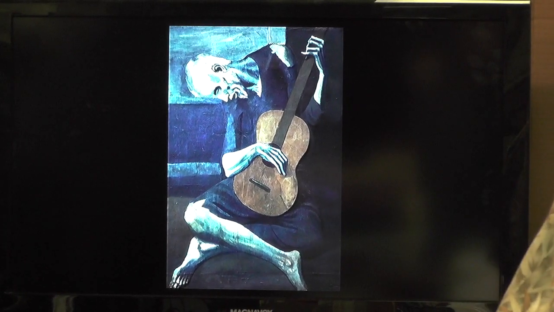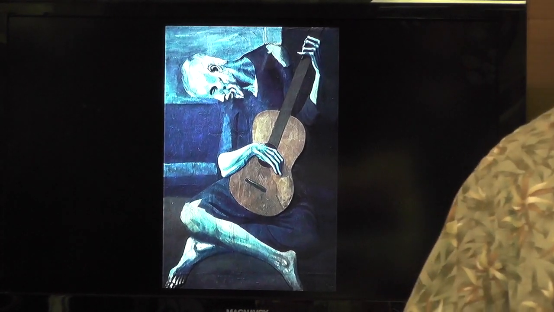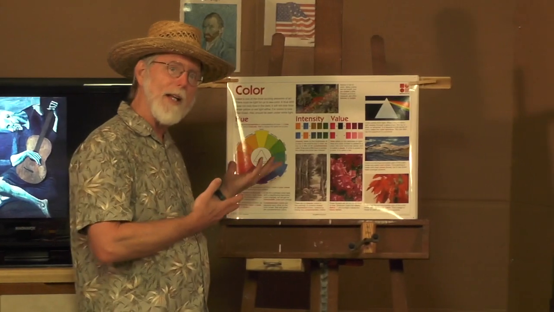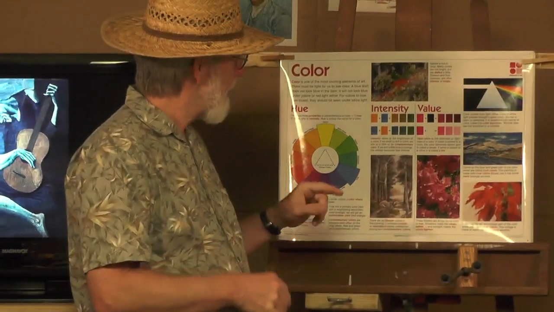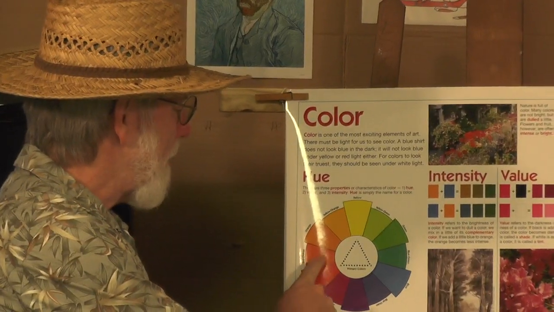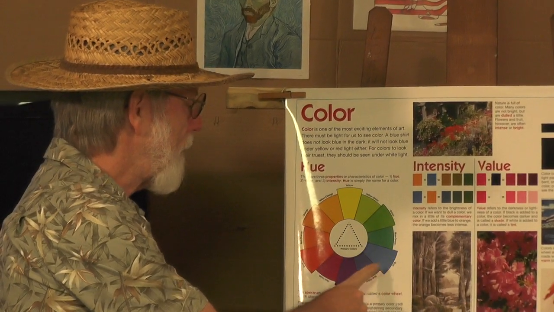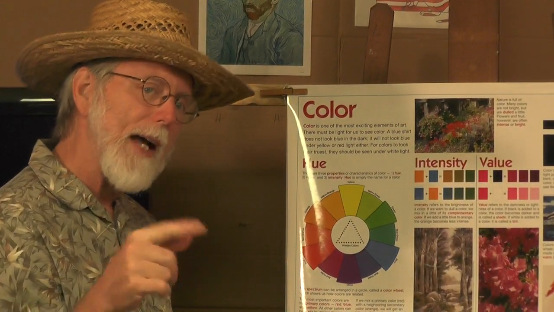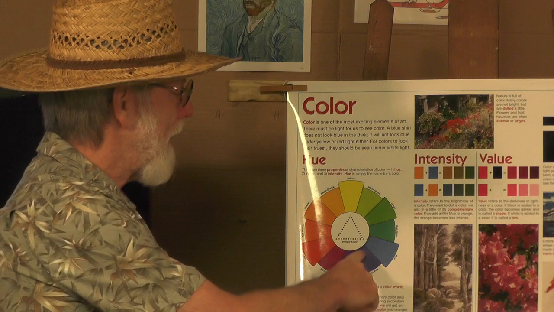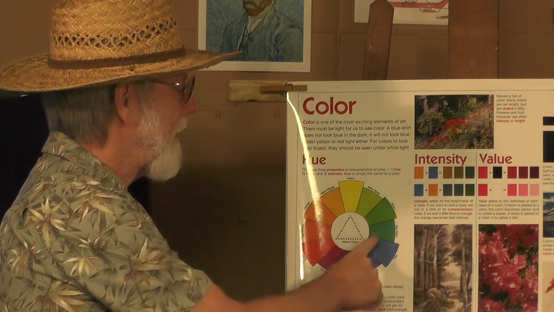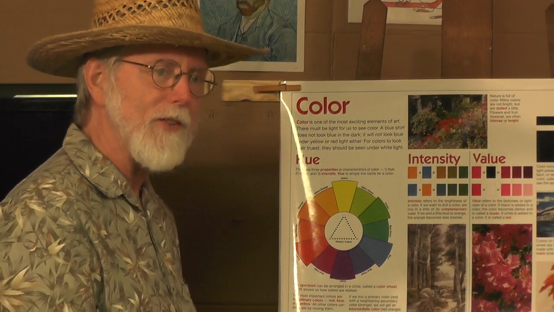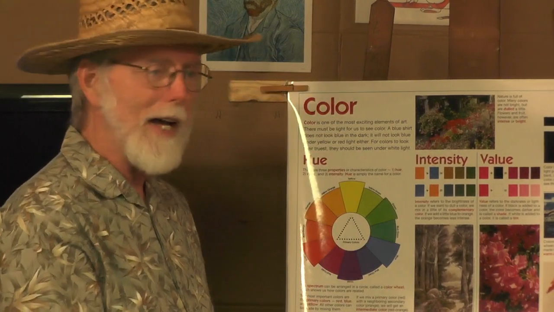So that's monochromatic. Now if my cameraman will zoom out a little bit and zoom over here to my color wheel so you can see me and my color wheel. Okay? And the color wheel is the order of the rainbow. You have red, orange, yellow, green, blue, and violet. Now, to back up, if you're going to do opposites, think of if you're living on a cul-de-sac, an area where there's houses around like this. Okay, some of you know what a cul-de-sac is. It's like a dead-end street where you just kind of have a circle of houses.